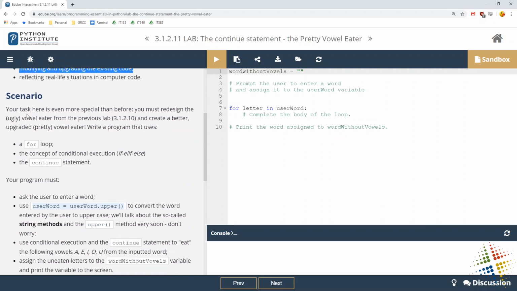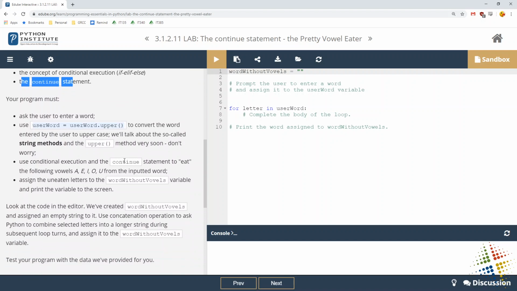So your task here is even more special than before. You must redesign the ugly vowel eater from the previous lab and create a better upgraded pretty vowel eater. Write a program that uses a for loop, the concept of conditional execution, and the continue statement. Your program must ask the user for a word.